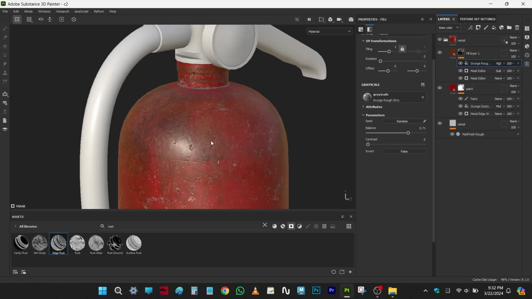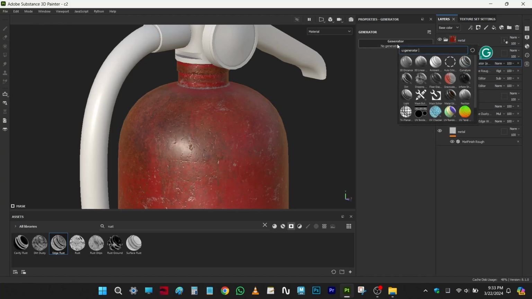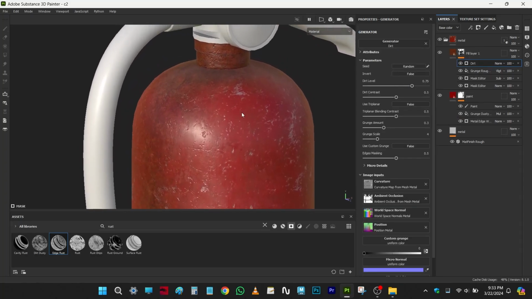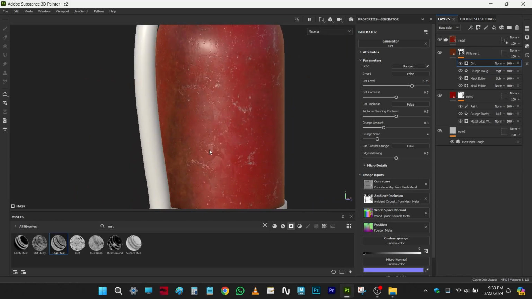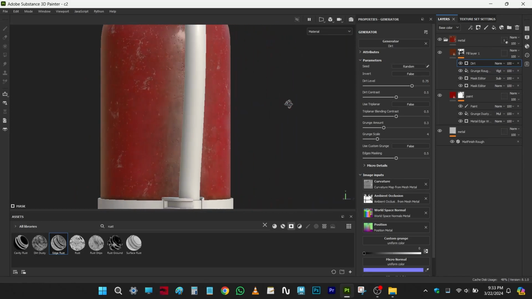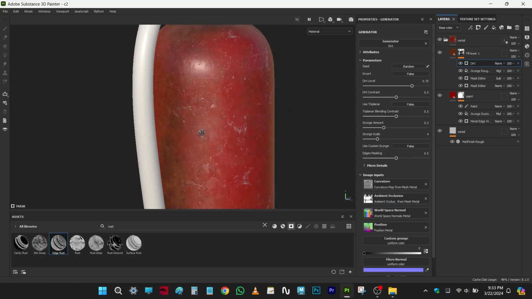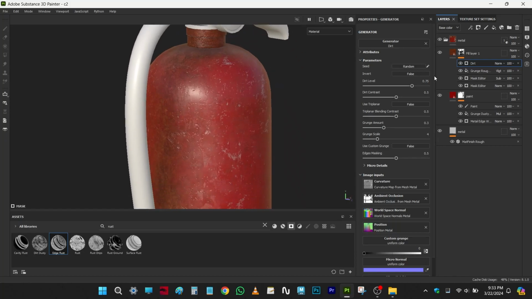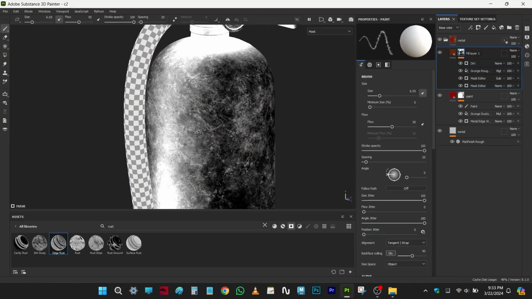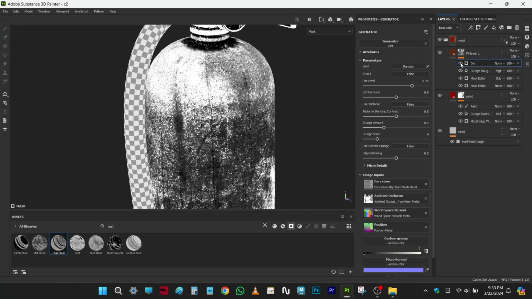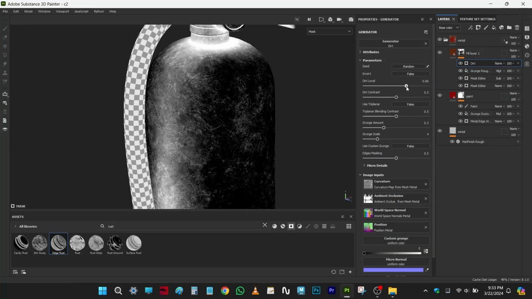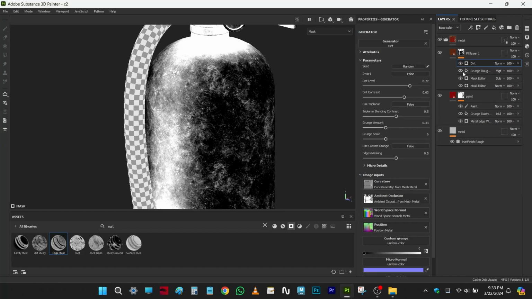So we need to get into this generator, add generator, and then simply select this dirt. As soon as you apply this dirt, you can see you are getting a kind of dirt over here, but this is showing that this rubber pipe is giving you the kind of shadows. Because of these shadows we are getting the rust. You can see by pressing Alt, left click, and then selecting this dirt, turn it off, and then the level of the dirt you can select, the dirt contrast, and then grunge amount, and scaling also, and then again pressing M back to the material.